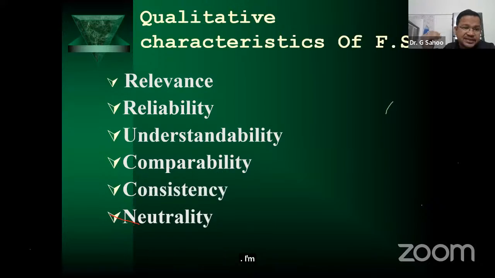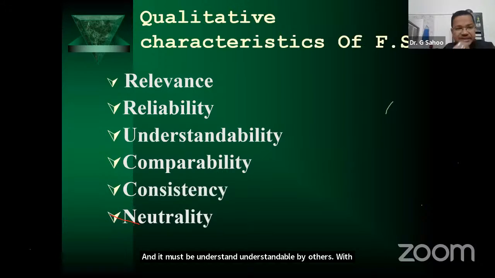Again, understandability. Understandability means the information we are incorporating in the financial statement must be understandable by a common man. That means it must be very, very easy, and it must be understandable by others, where many people or the group of users are able to understand the financial statement, then they are able to use it in a judicious way to take their various decisions in their life.